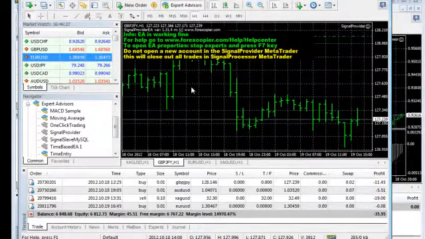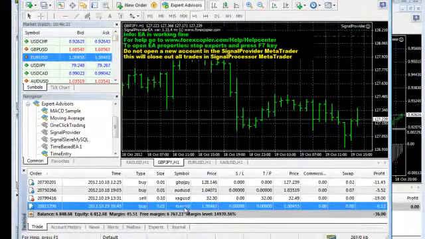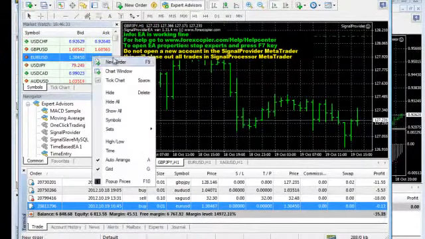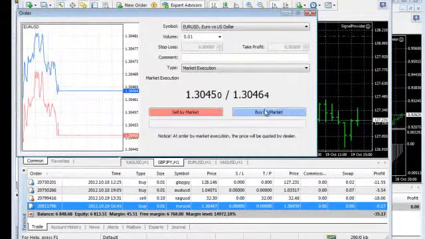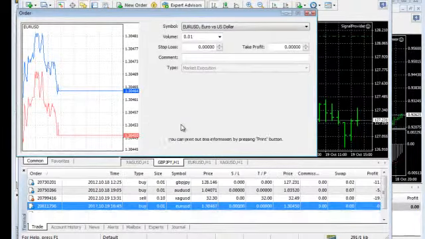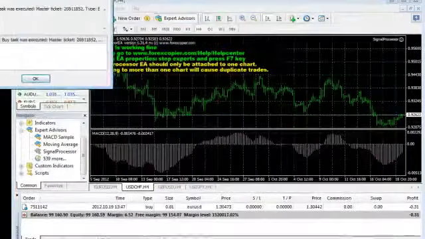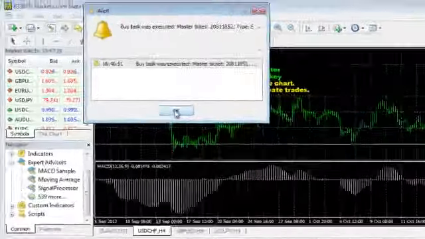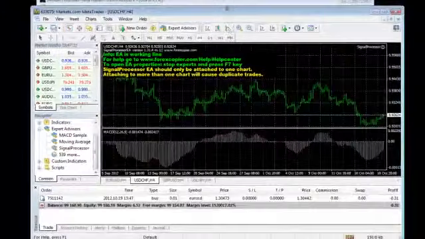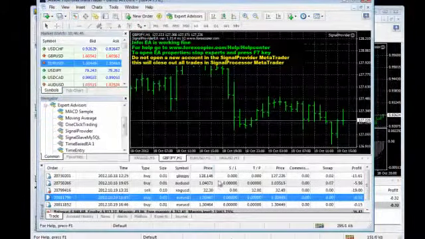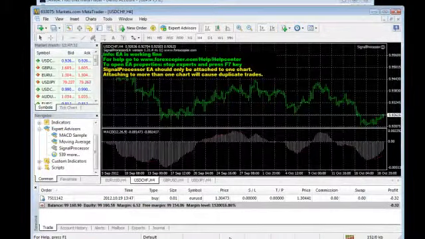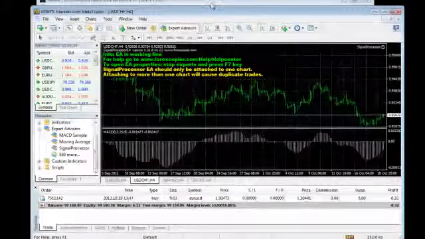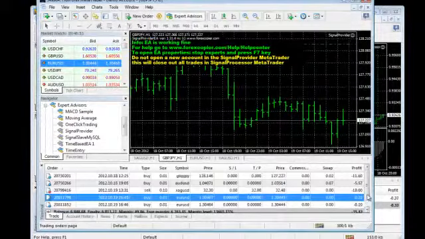Okay, so now that we've entered the registration key details, we're good to go. So let's place another long on Euro USD, and you see the alert here. I'm sorry, this is the markets.com account.